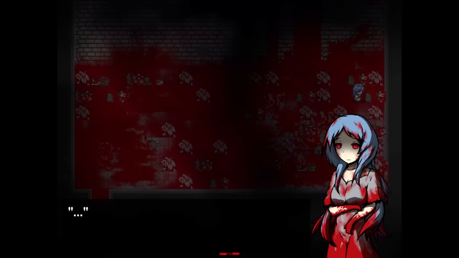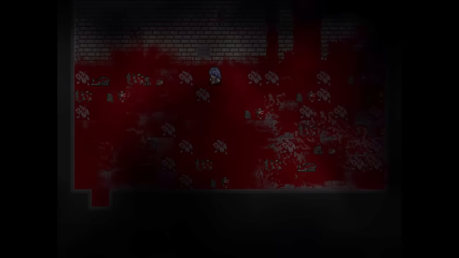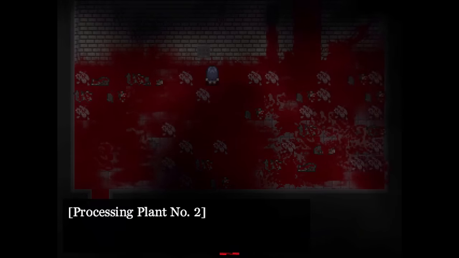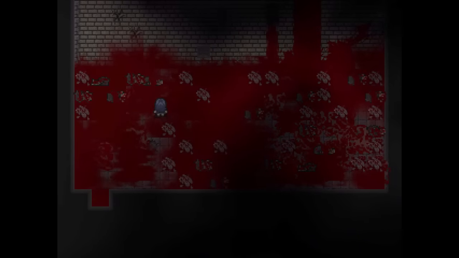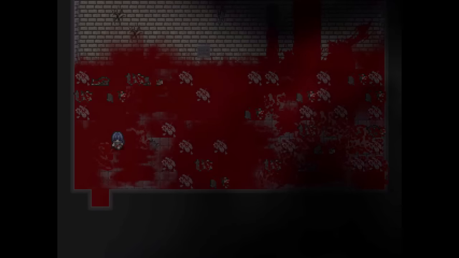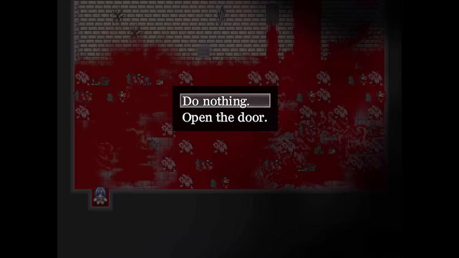Our character has a lot to say about the situation. I can say that right now. Unlike them. What's over here? Processing plant number 2. I wonder if this is even purgatory, or if this is just an actual place and it's a figurative purgatory. Open the door.